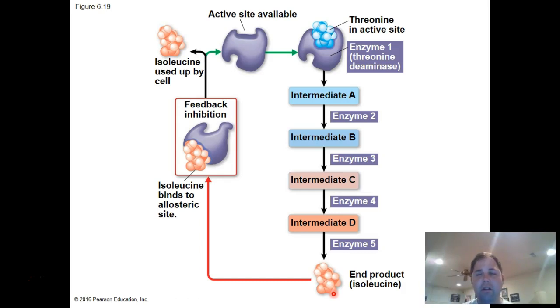And so these are all complex ways that cells can regulate their total metabolism. For now, I just need you to know the general ideas of how they interact. In the next few chapters, when we talk about photosynthesis and cellular respiration, we'll see on a larger scale how these reactions can impact and affect all of the metabolic reactions that are happening in the cell.